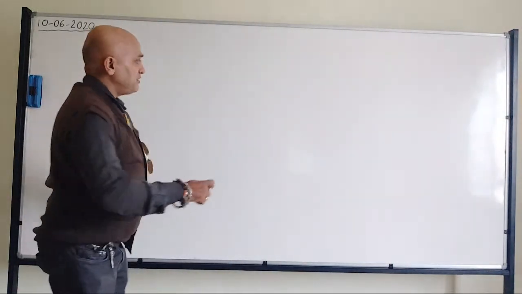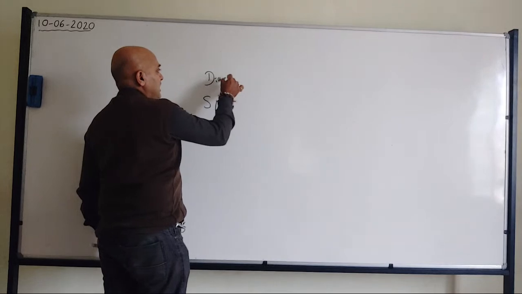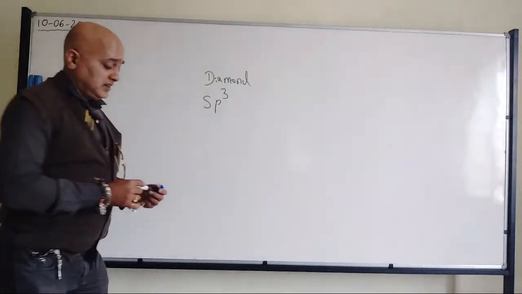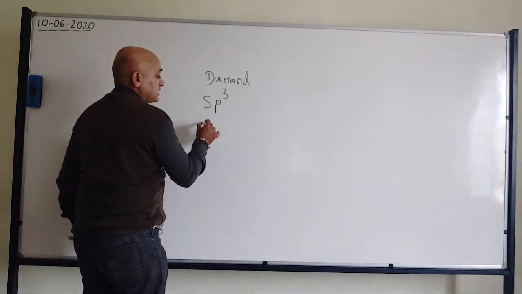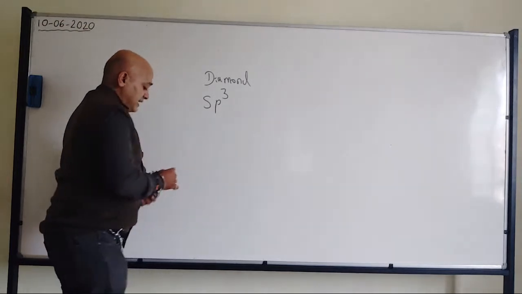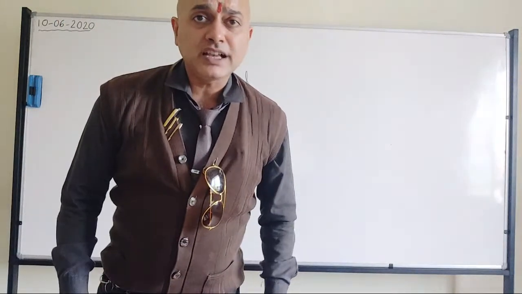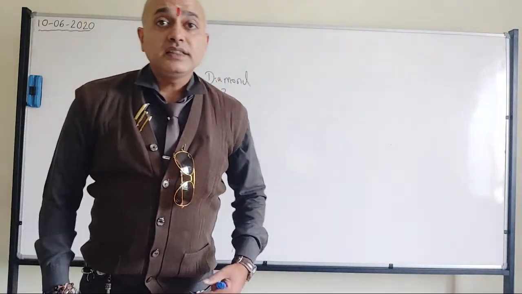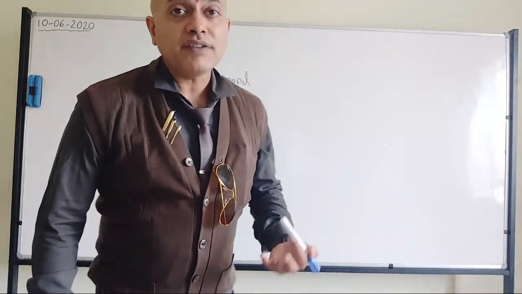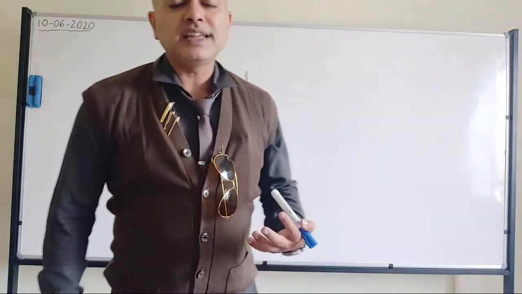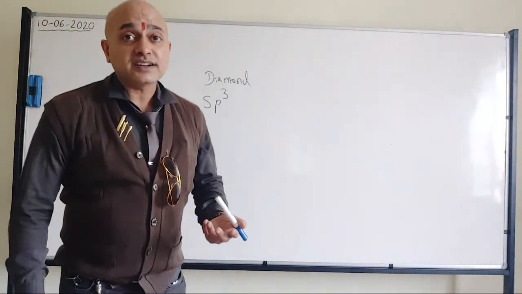What is that difference between these two? When it comes to diamond, it is sp3. Whatever I am talking here is, it is related to diamond, which will show sp3 hybridization. Then when it comes to the diamond, with respect to the bonding, naturally it is covalent bond, which is also present in graphite. Now when it is having sp3 hybridization, what it will lead to? There is no presence of any unpaired electrons, or there is no non-bonded electrons. So due to that, what will happen? They are non-conductors.